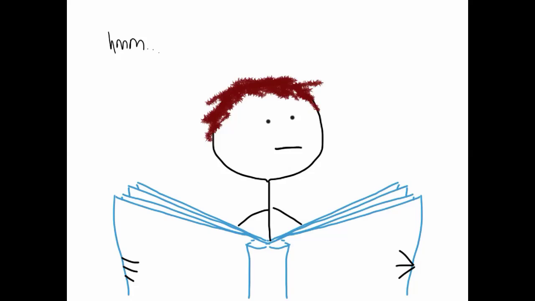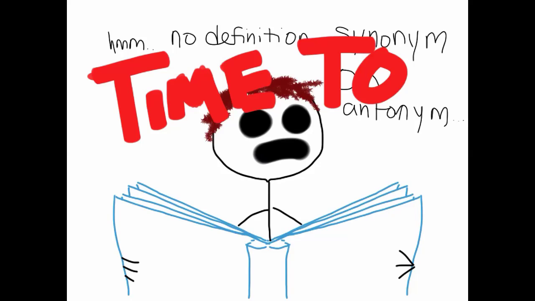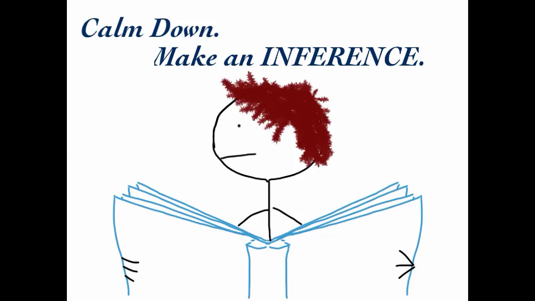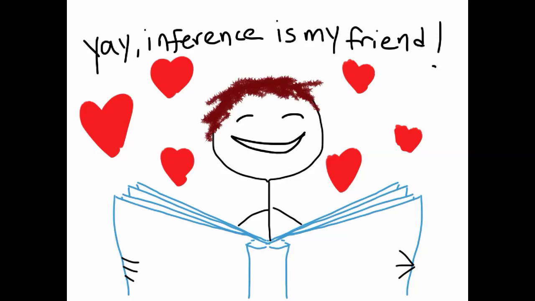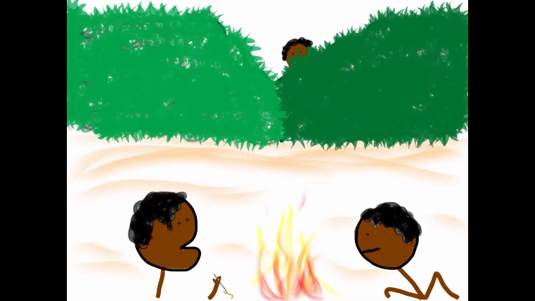Finally, you will sometimes come across words that don't have direct definitions, synonyms, or antonyms, and you'll have to draw from other clues and make inferences or educated guesses using the clues you can find from the context surrounding the unknown word. For example, normally Rohan would have been very curious to see what the men were stitching, but now he was just grateful that both men were engrossed in talking and didn't seem interested in him.